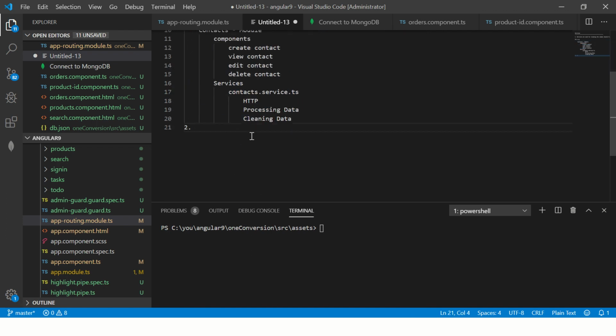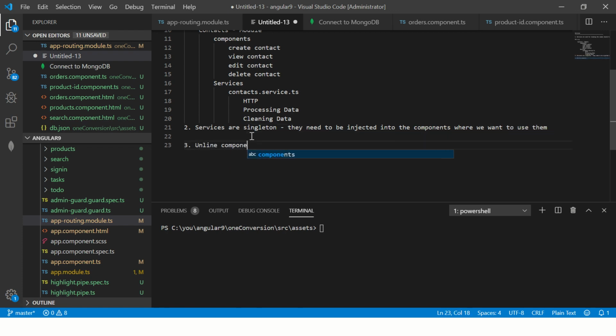So remember that services are singleton, right? Which means they need to be injected into the components where we want to use them.